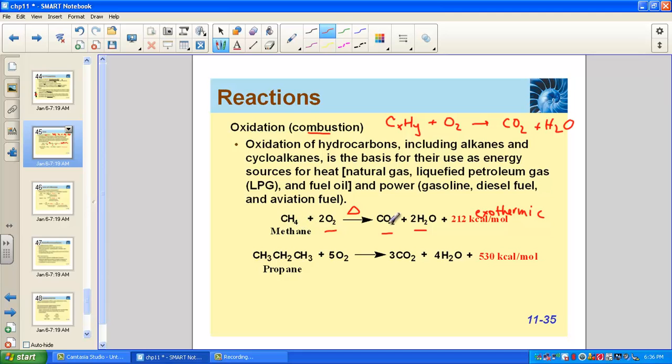Methane is the simplest of all hydrocarbons, releasing 212 kilocalories of energy per mole of fuel burned. Now, propane is what we use in our gas tanks when we're lighting our gas grill outside. Commonly, people will have a propane tank. Propane, C3H8, when it combusts, we add oxygens, out comes carbon dioxide and water. With that longer hydrocarbon chain, you can see a greater release of heat. So again, remember, every time you're breaking a bond, that's an energy releasing formula. So the longer the chain, the greater the amount of energy that is indeed released.